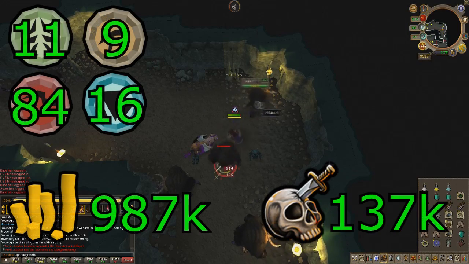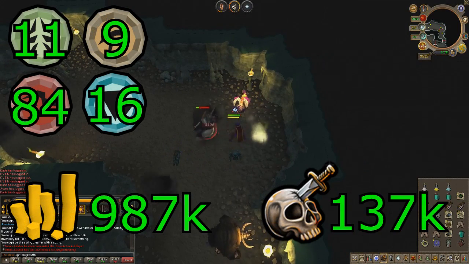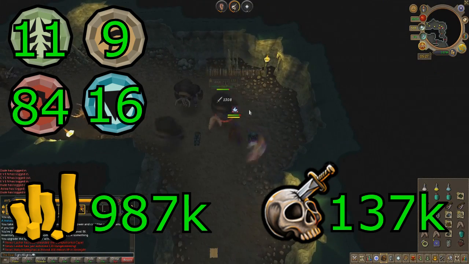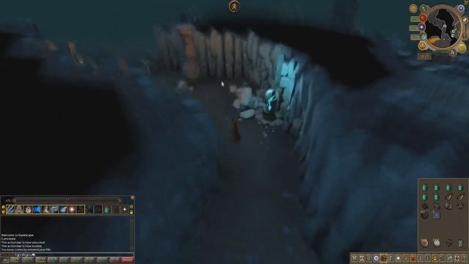I had 137k Slayer XP, 987k gold. That probably could have been a lot more had I banked the Eretz bones. As for charms, we had 84 crimsons, 9 gold, 11 green, and 16 blues. So next up we have Black Demons.